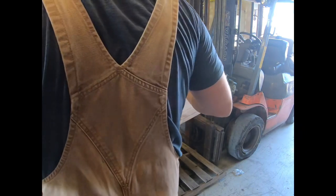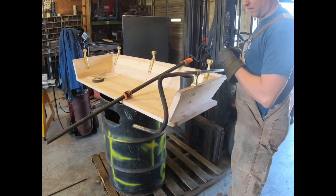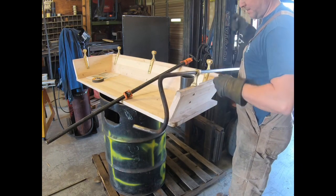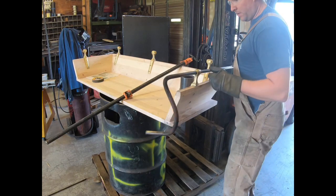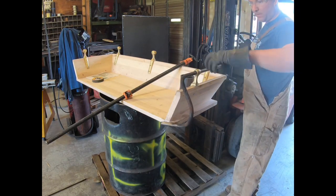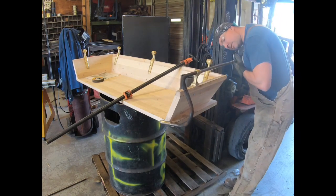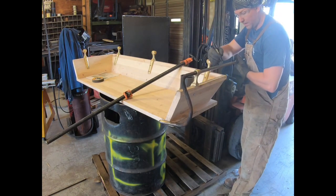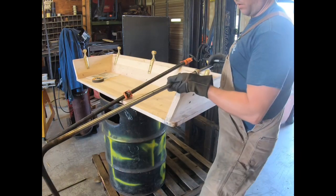So there's a lot of marking going on, as you can see. What I'm trying to do is just make sure I've got the correct orientation when I bend this, because you've got this roll and that 90 and this 90. You want to make sure, otherwise you're going to end up having to twist it, which I may still have to do. But I just want to make sure I know where the top is. So we'll just mark it there with a horizontal line.